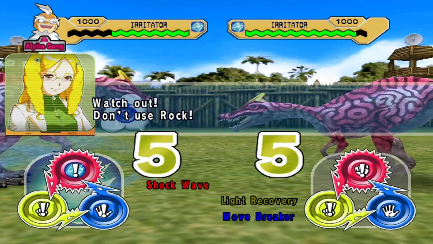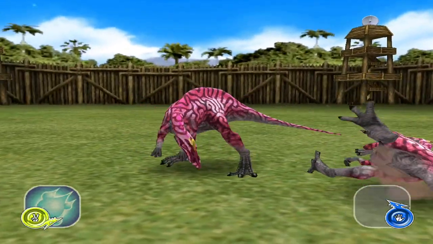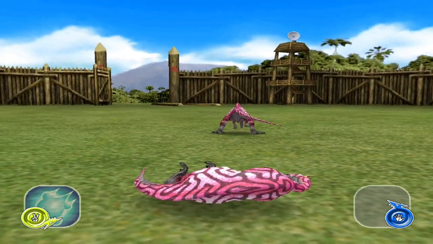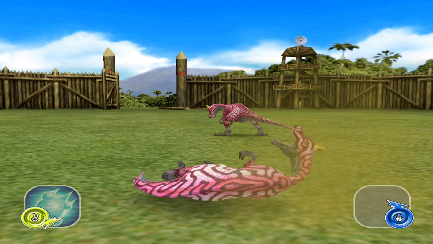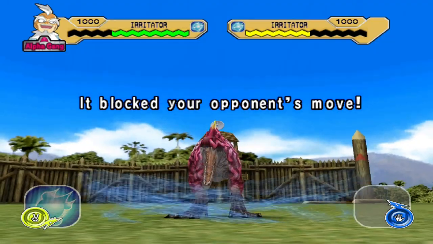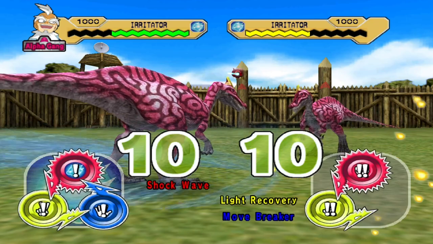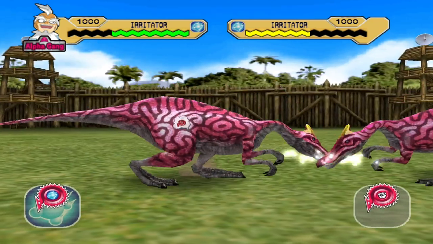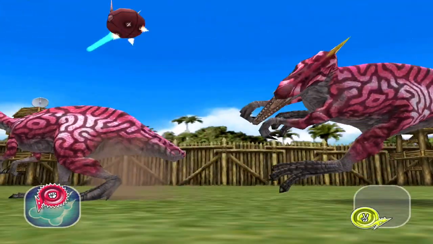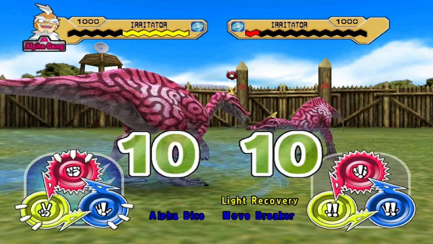Watch out. Wow, I love that pattern. That's so nice. Oh, another Shockwave. Oh, he took my Shockwave out, little bugger. Oh, press rock, quick, quick, quick. Okay, yeah, I think it's safe to say this Irritator is defense type.